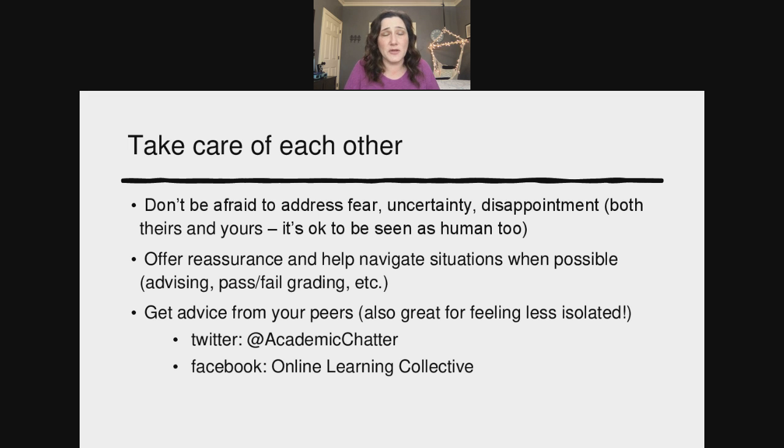Also, anytime you can build a stronger peer network, I've been absolutely amazed at the sheer number of resources that have come out with companies like Packpack and many others who've said, here, use our platform. It's free. We'll get you in and we'll teach you how to use it. And online, there's a ton of networks. There's so many different avenues of groups that have popped up for the transition online, Facebook groups, Twitter communities, where they're just saying, here's what I do, take my plan, adapt it however you can. And everyone is looking to help each other through this. It's really an awesome thing to see.